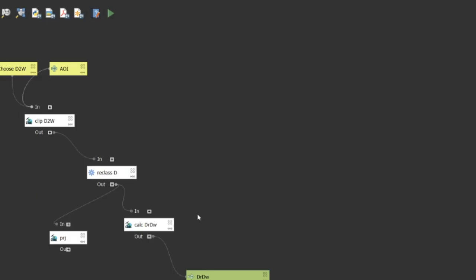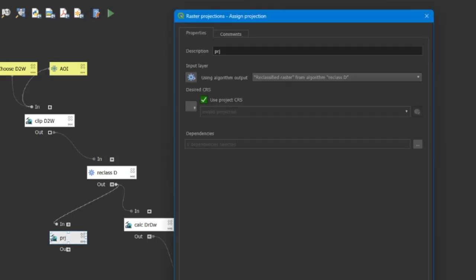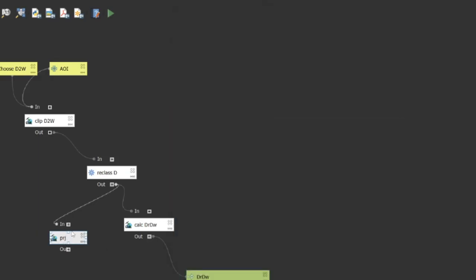So to make sure everything works well, we want to go back into our calculate DRDW and ask that it should wait until this projection is assigned to our reclass B before it can pick up the result from there to do that calculation. I hope this is clear.